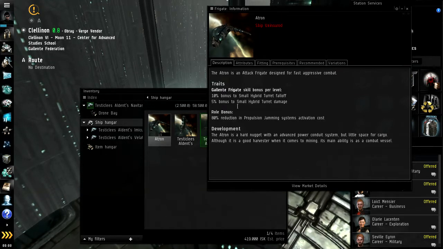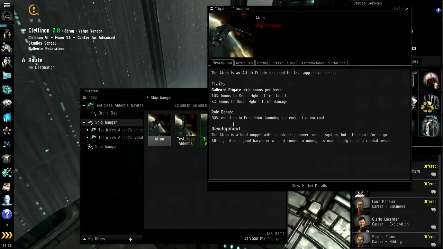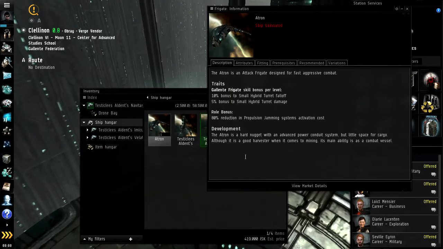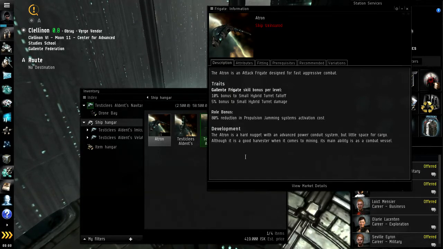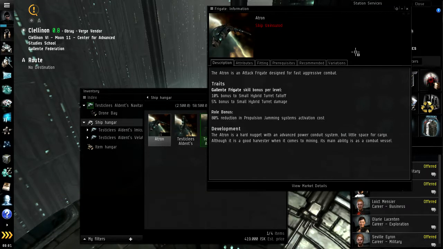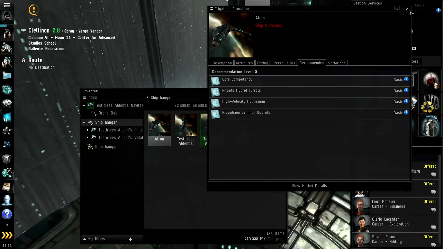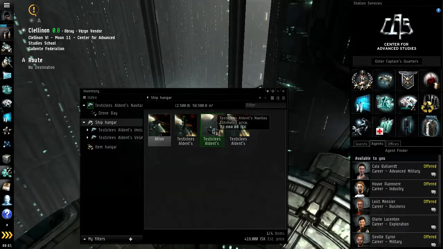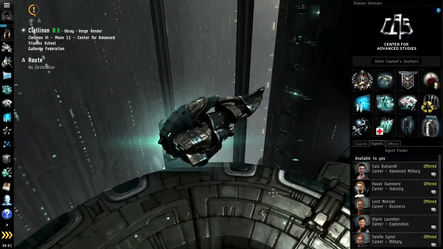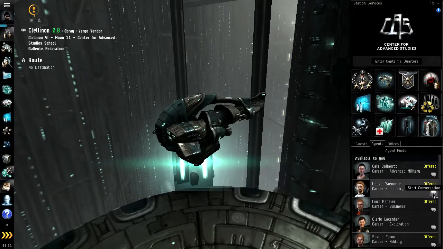10% bonus on small hybrid turret fall off, 5% on turret damage, 80% reduction in propulsion jamming system activation cost. Okay, decent ship. Alright, that's cool. I'm going to go ahead and stick with the Navitas for the moment. And having done that, let's change this up a little bit. Let's have a look at industry.